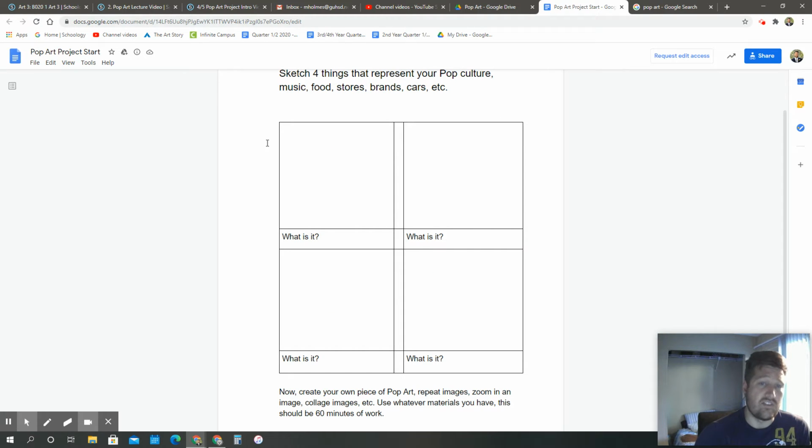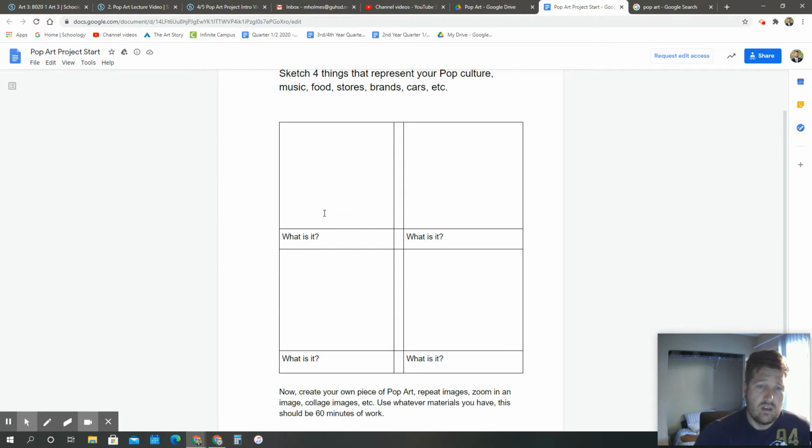So you're gonna have to go ahead and print this out, or if you're doing it digitally, that's totally fine too. You can just draw digitally on this with whatever program you're using naturally. And then what is it? Tell me what it is. Where it's from. Where will I know it from? If it's a brand, tell me what kind of clothes or what kind of vehicles or what have you. What do they make? What's their background? A quick look, one sentence. I don't need a paragraph here. Just let me know that it exists in the world and this is where it exists in.